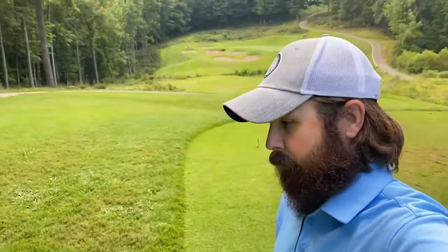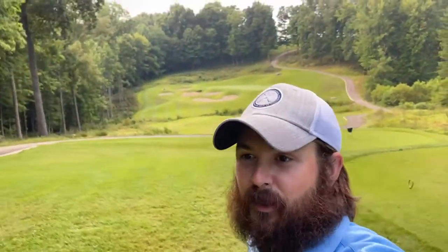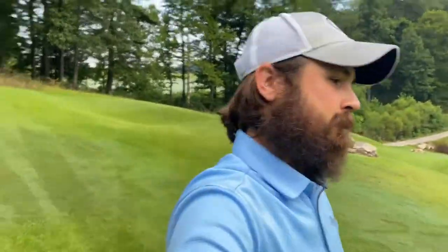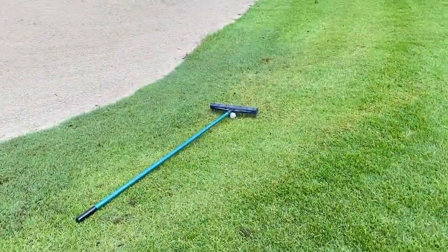This pin's in a really weird location. It's on the far left. I'm in a bunker, so I'll catch up with you when we get to the bunker — it'll be our second shot. Really just in a terrible place here. I thought it went in the bunker, but I guess it hopped back out. Pretty sure we're laying underneath the rake. Definitely underneath the rake. So we'll try to chip on here and get a par.